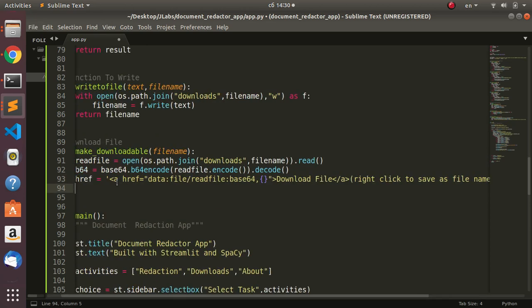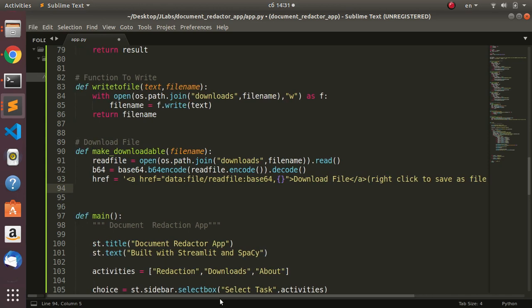The other one is going to make it without this encoding. If you try to download, it's not going to work. It's just going to give you an error. It's going to fail. So this is going to make it easier to download. Then let's go with return our href. Perfect. So let's see it in action.